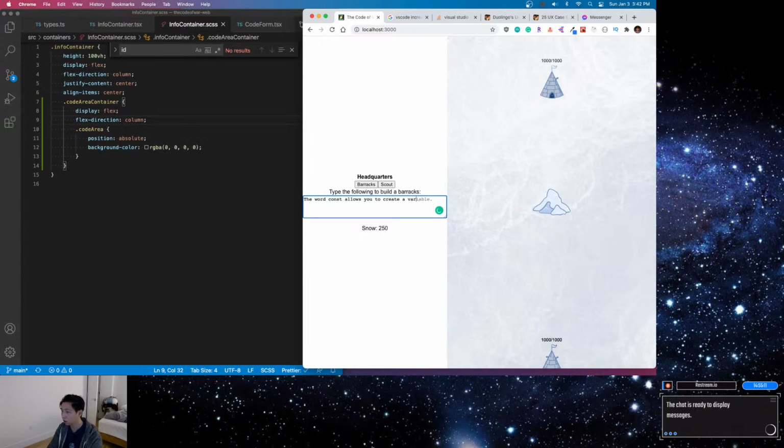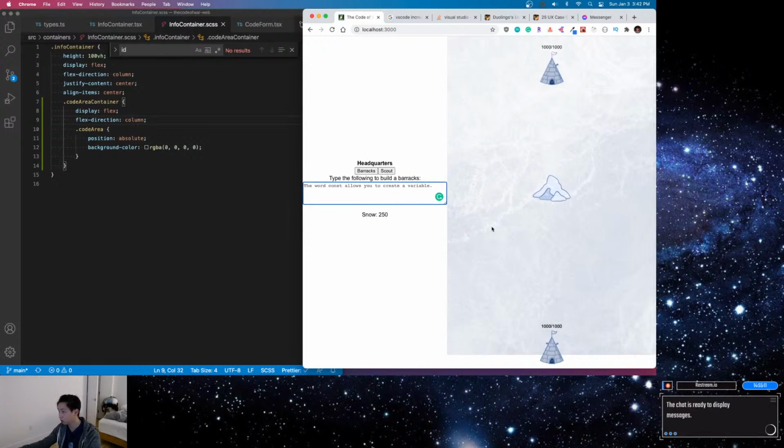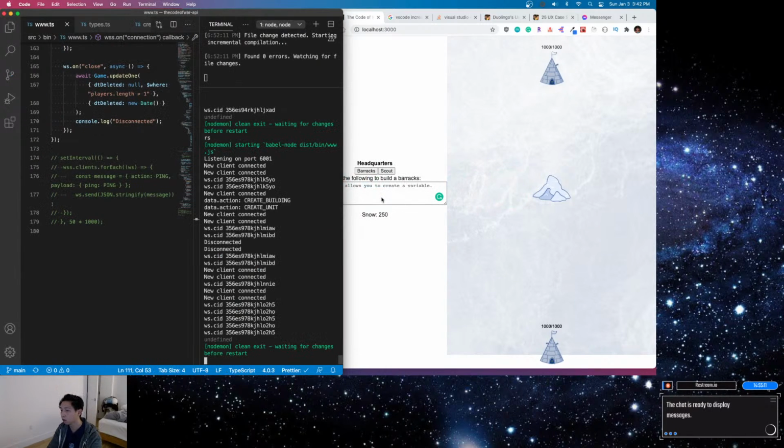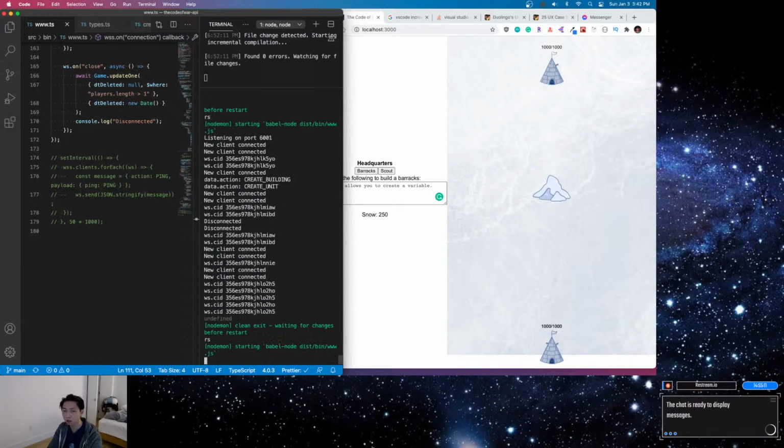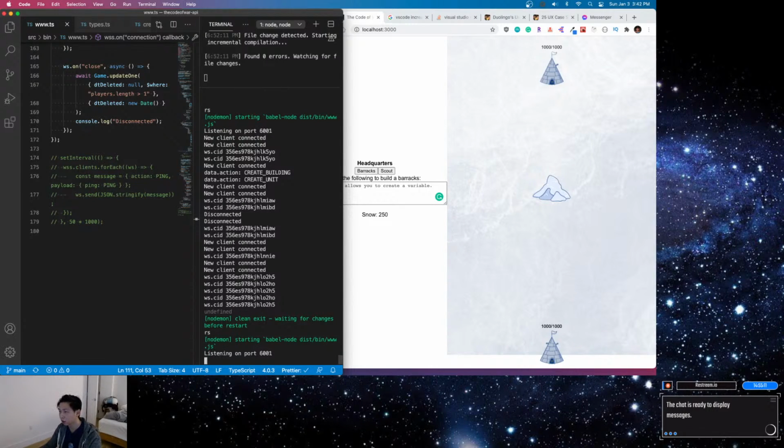Create a variable. Okay. Wait, where's the barracks? I didn't create the barracks. That's the important part. The word const allows you to create a variable. Nothing. The server's not running. Okay. Try that again.